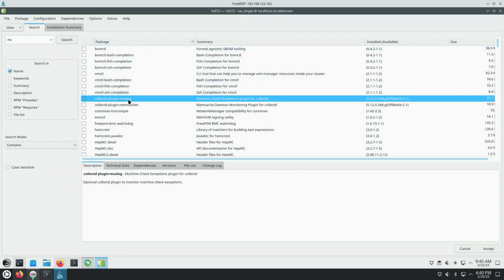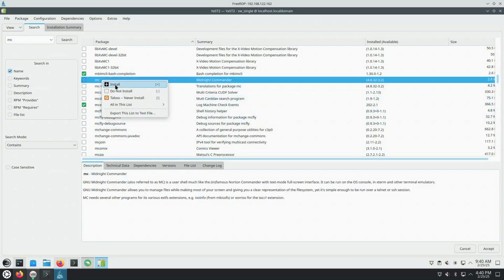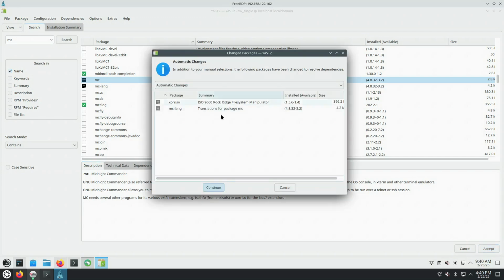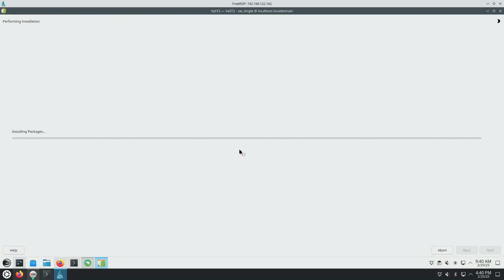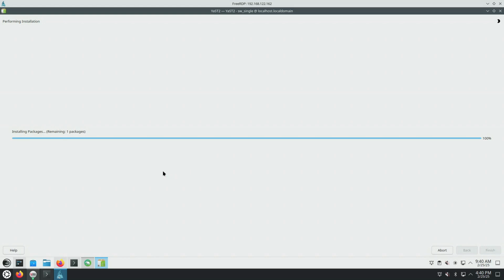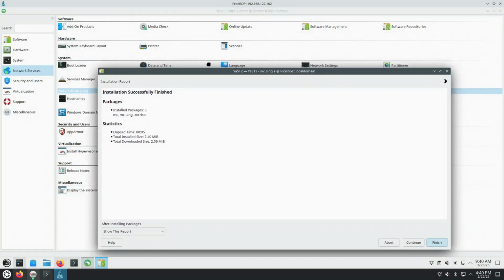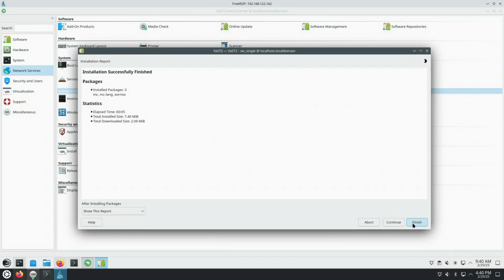Package name. Okay, right click, install. And how do we apply this thing? Accept this button. Continue. Wow. Modal, useless modal message boxes. Finish.